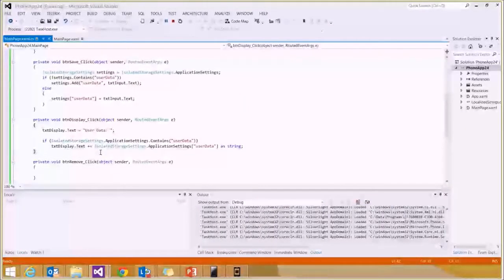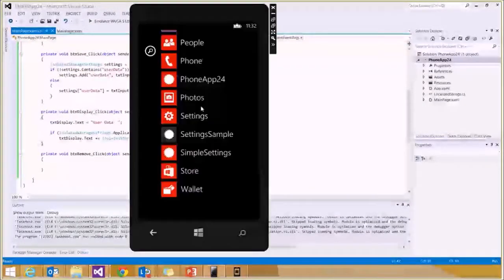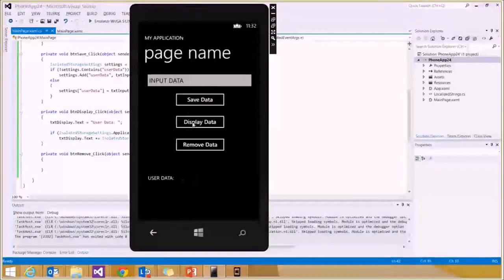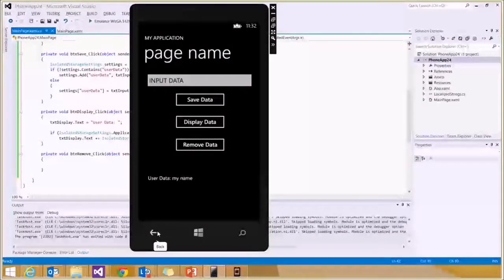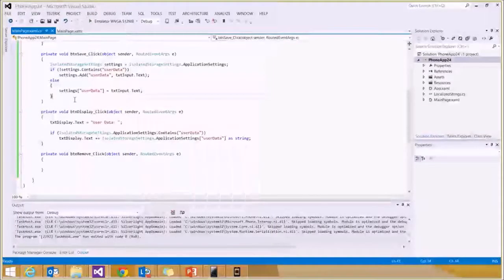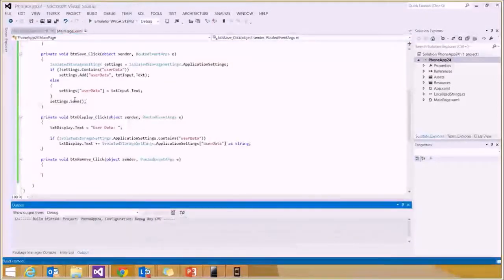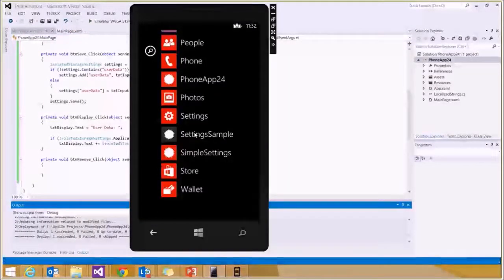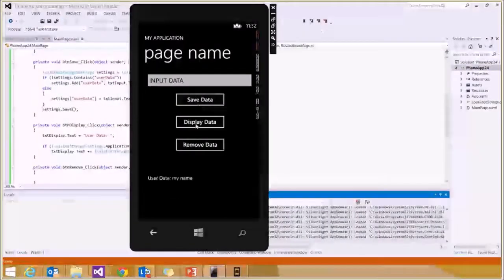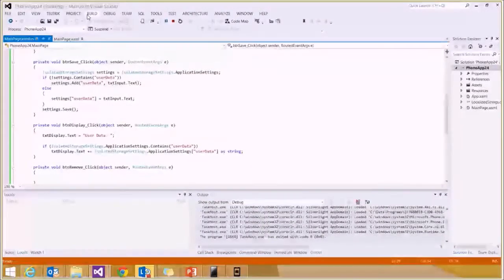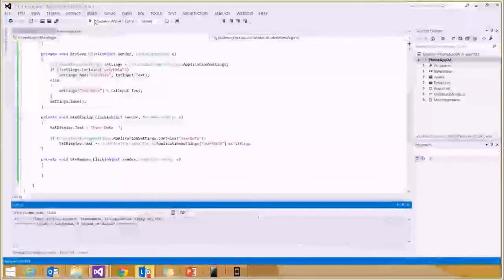Honestly, it shouldn't show it. This is pretty weird, because I did not actually save the settings. I just realized that. So if I press display again, wow, this is pretty weird. It shouldn't save it. I should go here first and press settings dot save. That's a little bit weird. Wow. I think I need to clean the solution. Sometimes it happens. So you build here, build, clean solution, and then you run one more time.